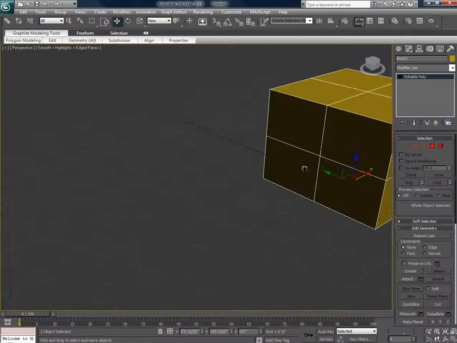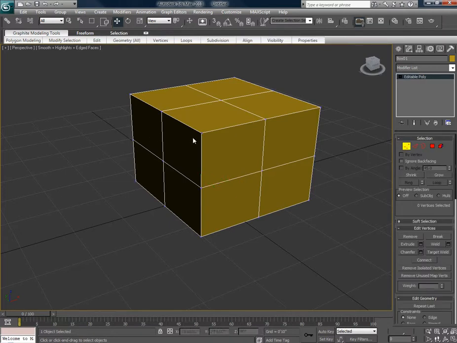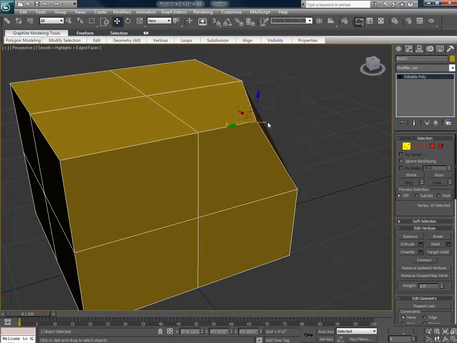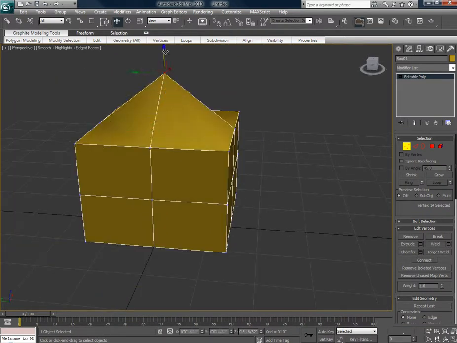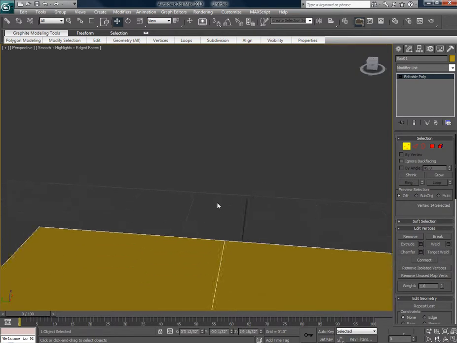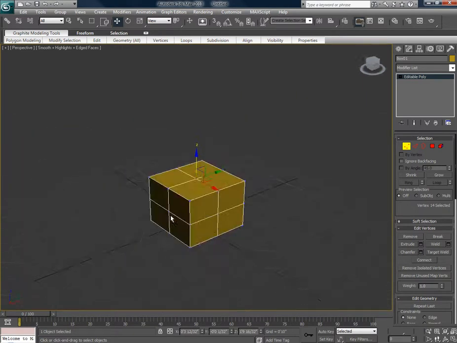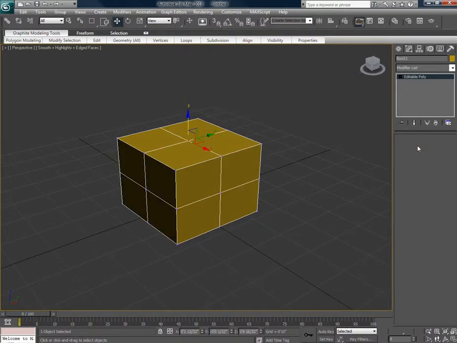Moving on. Edit poly mode. For the most part, when you're in edit poly, you'll be working in vertex, edge, and polygon. So vertex are these little blue dots here. When you're working in vertices, as I said, this is mainly going to be for manipulation, moving points around when you guys are starting off. So next is edge.